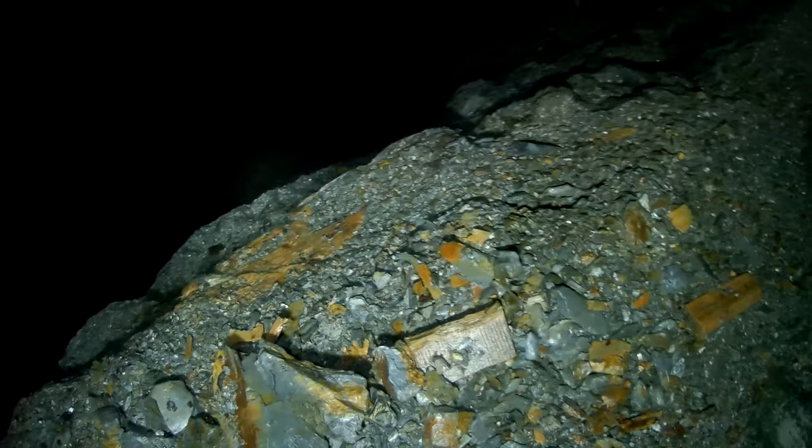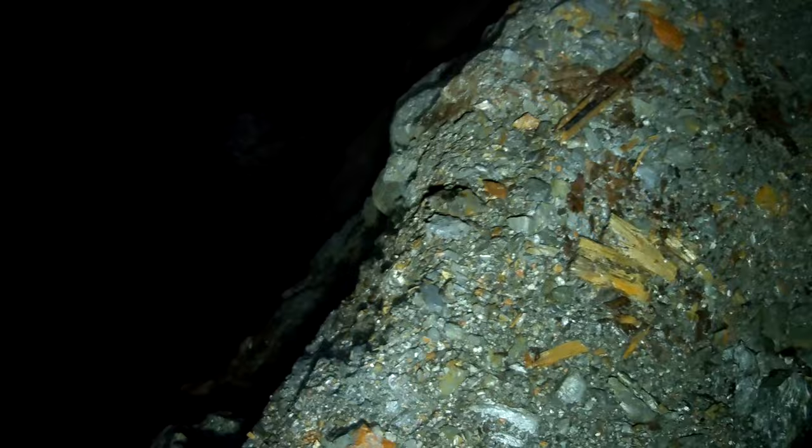Look at the colours on the rock. It's like slate. Don't know if that's just a hole. The rock formation is pretty spectacular. And it looks like just a hole to me. Can't see anything going off, a tunnel going off. We'll have a look. So just give me a few seconds.